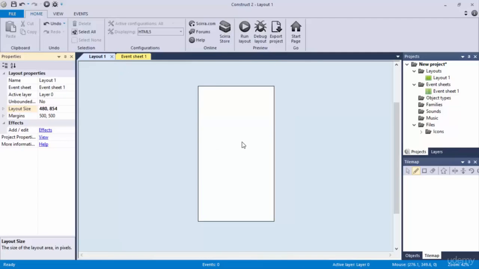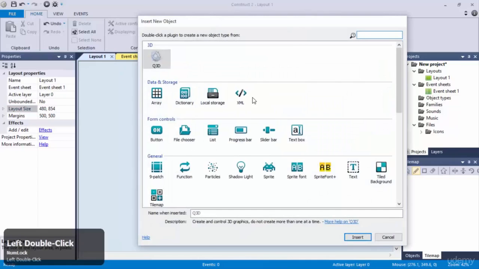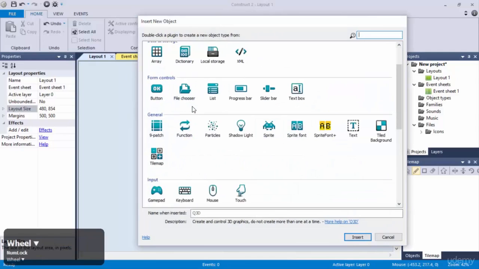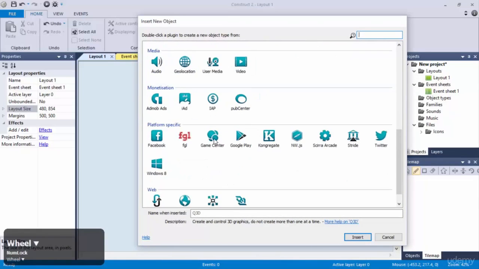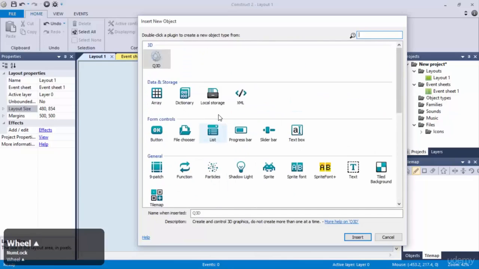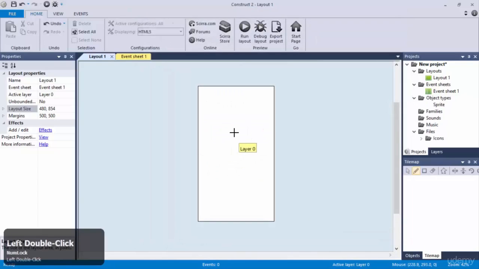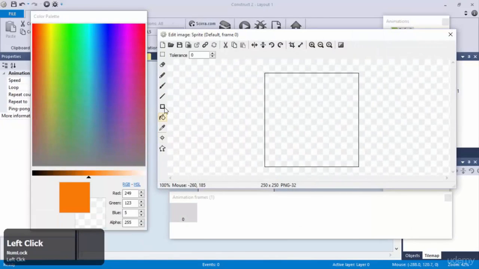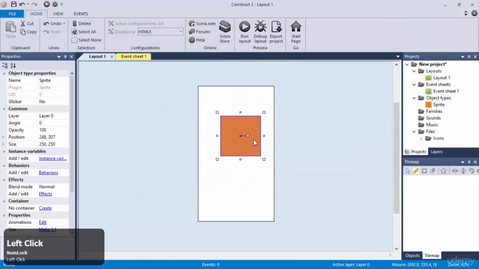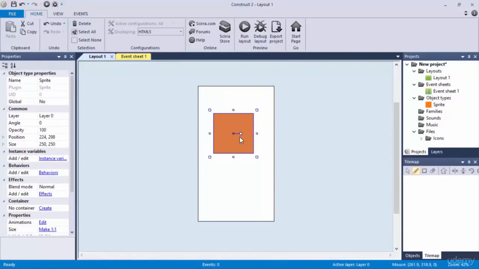The number one thing that you need to do is double click, and you can double click anywhere, by the way. This is how we add in objects, and you can see that there's a ton of different kinds here. There are buttons, sprites, shadows, touch, media, and browser objects. If you want to add in anything, you need to double click, and that's anywhere. Let's just add in a sprite. If you don't see it, you can click this paint bucket here and just give it a color. We're not really interested in specifics; this is not a tutorial that's going to teach you very specific things. It's to teach you how Construct 2 works.